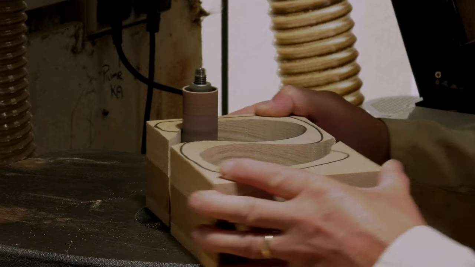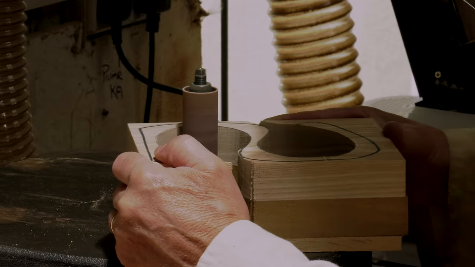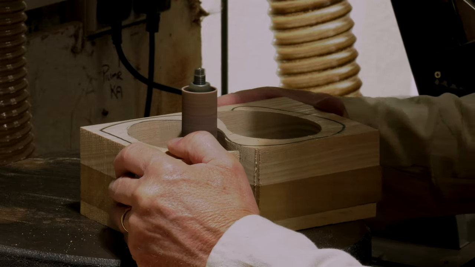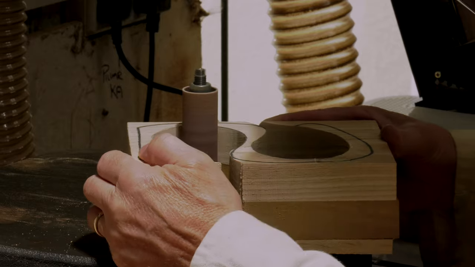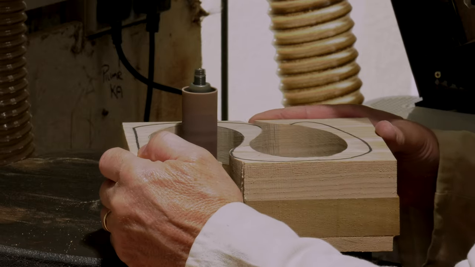Now the internal form of the box is finished using a combination of bobbin and hand sanding. Not much wood can be removed as this will affect the fit of the drawers.